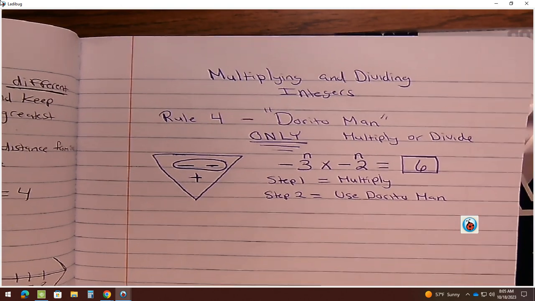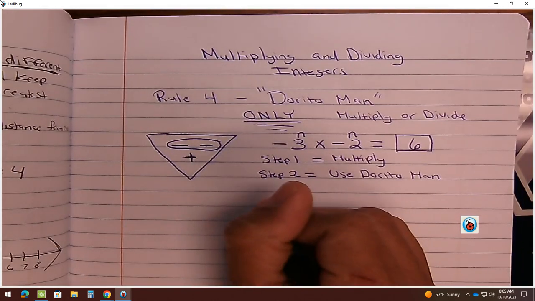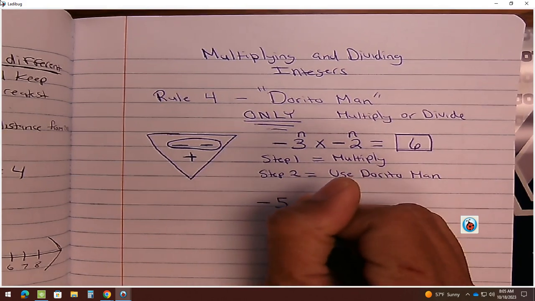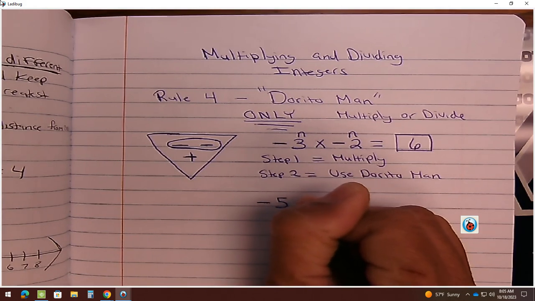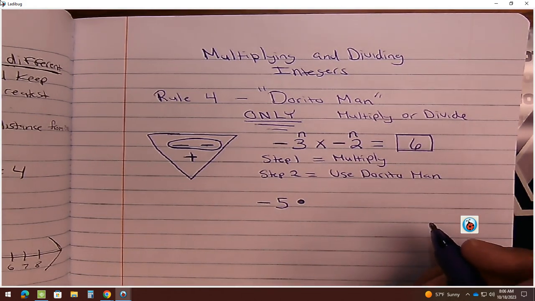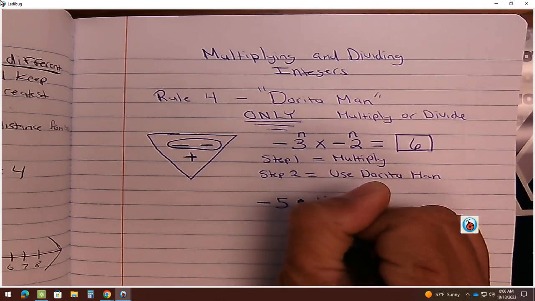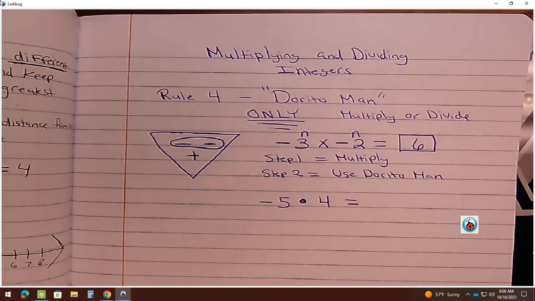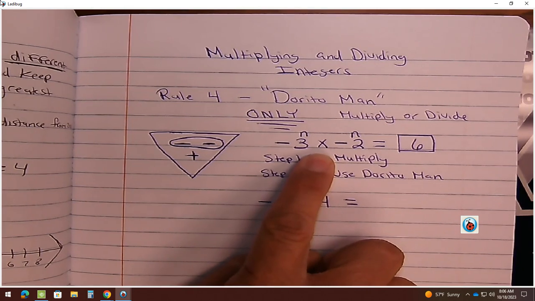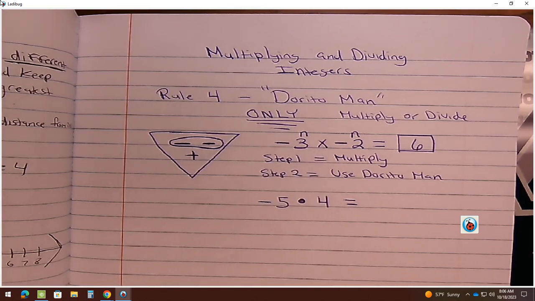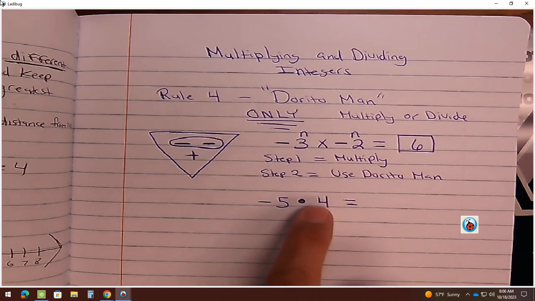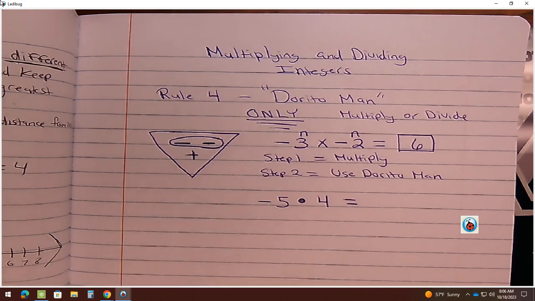Questions? Let me do another one. -5. This time I'm going to use a new symbol for multiplication so you can learn that this big dot here in the middle, floating in the middle, means multiply, guys. We're not going to use the x much anymore as the symbol for multiplication because we're going to start doing some algebra in middle school, and we use the x to represent a number, a variable. So instead of an x, we prefer using a dot.